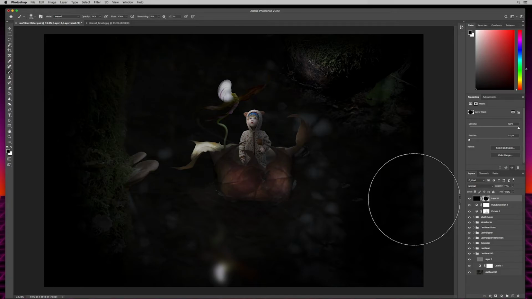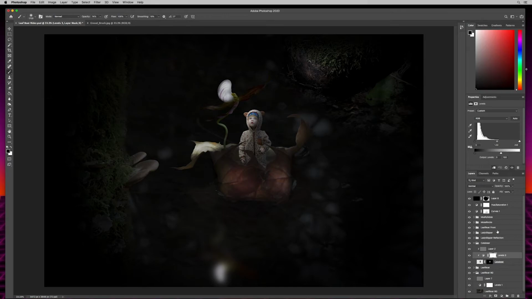And I really think thinking about where light falls is so key in Photoshop. Okay, so I think that my boat rider here could be a bit darker, so I'm going to jump in there right now. Go to the levels layer here, darken that up like so. Yeah, just a little bit.